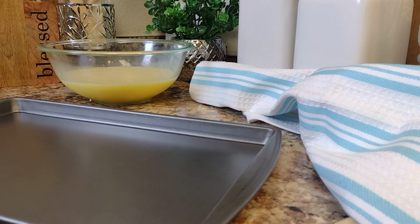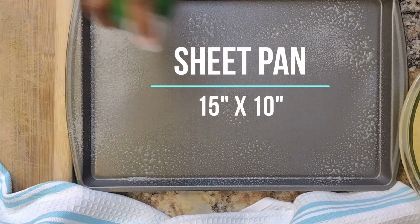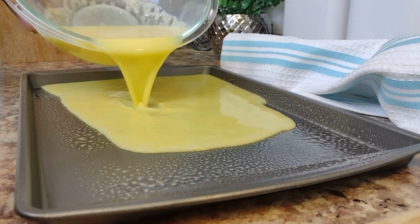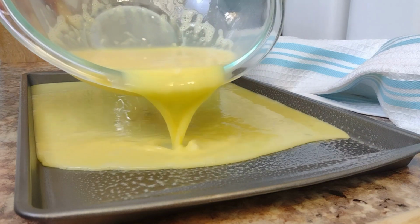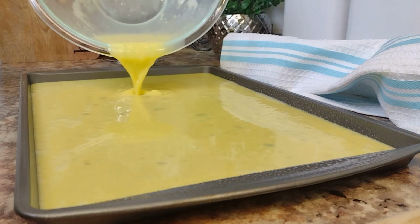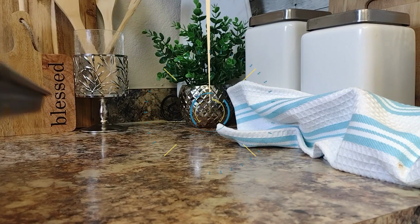Cover your sheet pan with a non-stick spray, then pour in your egg mixture, allowing it to spread evenly throughout the entire sheet. Bake in the oven at 350 degrees for about 15 to 20 minutes.